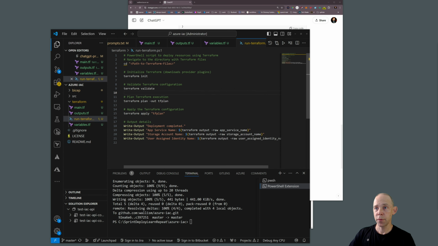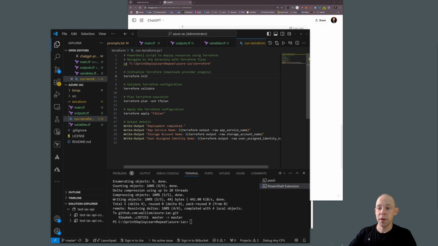So here we have our PowerShell script that's going to execute the Terraform. Now the path that it's in, I've just cut and pasted that into there to make it quicker. But it says it needs to be the path to where your Terraform files are.